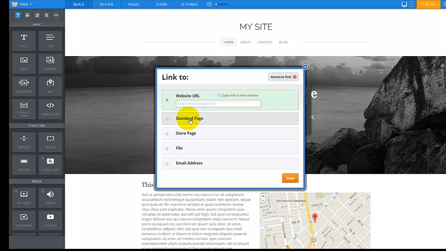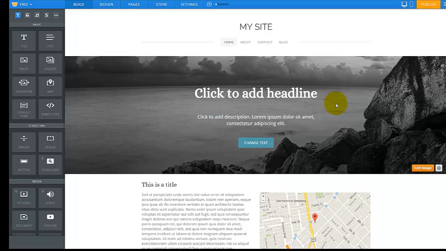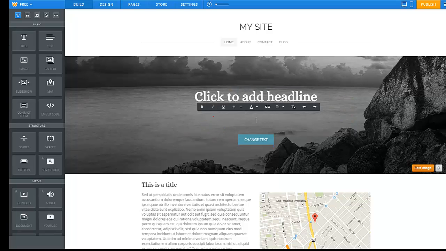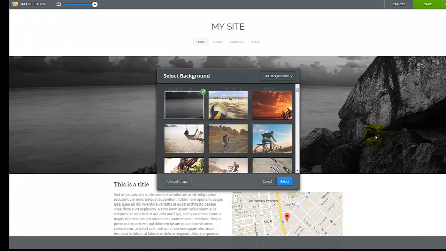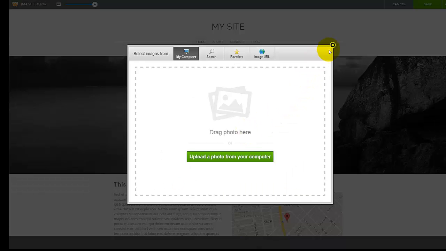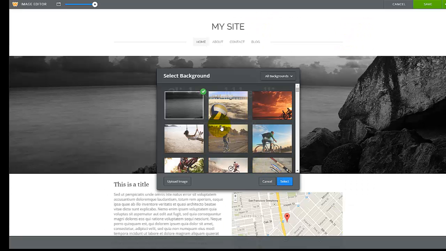You can hyperlink it to any pages within the website, or even hook it up so when people click on a button, they'll email you. Okay, and over here, you can add a title, you can change the description and whatnot, and you can even edit the image of the header image area. So you can add your own images and whatnot, right? You can upload your own image right here, or choose one of the ones that's provided by default.